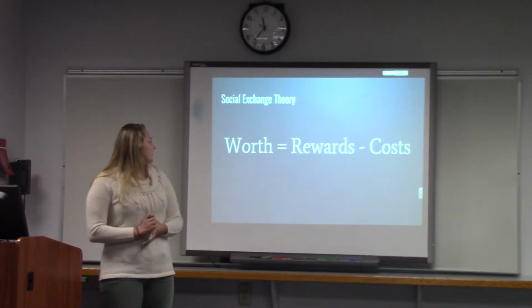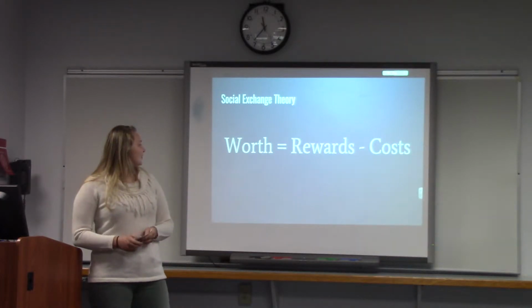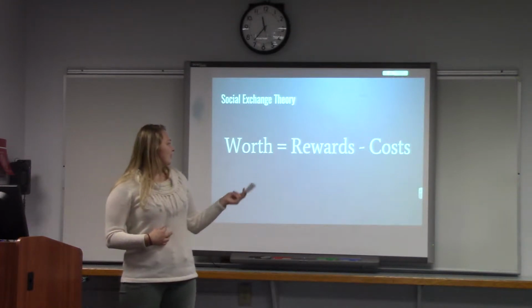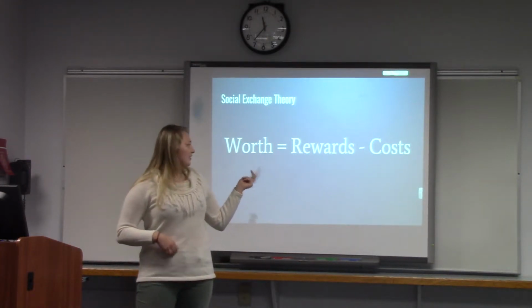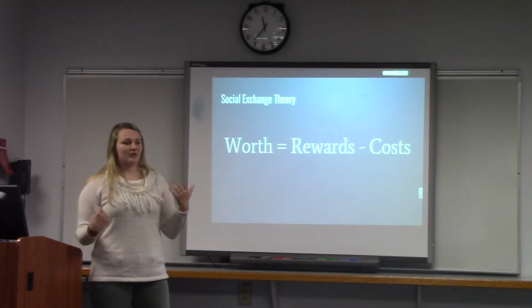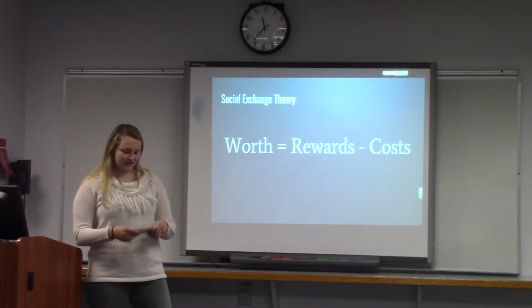So the social exchange theory is worth equals rewards minus cost. So basically what that means is that you base the worth of your relationship on what you give and what you get out of it. And you want that to be equal or even greater if you are a very giving person.